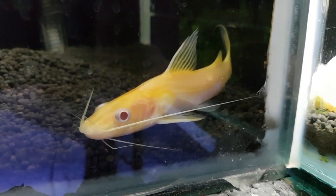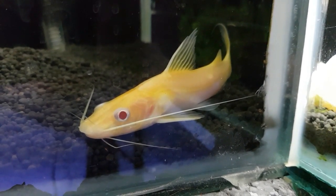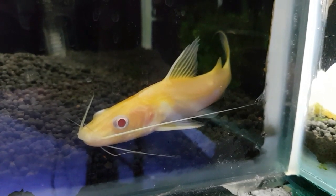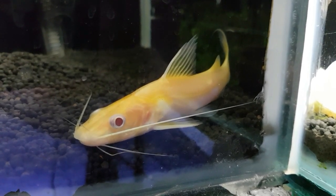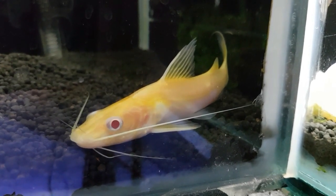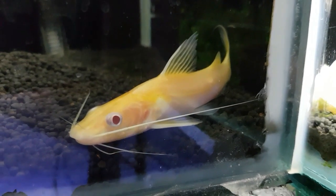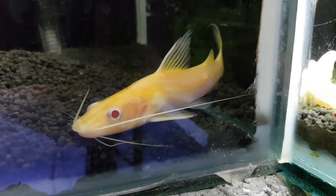Now I was toying on the idea of collecting everything for this big predator tank and getting everything in there albino. I think that'd look really, really nice. I've never done that sort of thing before. Had a lot of big tanks in the past, and I've always fancied having a big tank full of just all albino species, whether it be giant gouramis and all different things like that. I think it'd look absolutely fabulous. So I'm toying along those sort of lines at the moment. But I'm absolutely really excited about this guy.